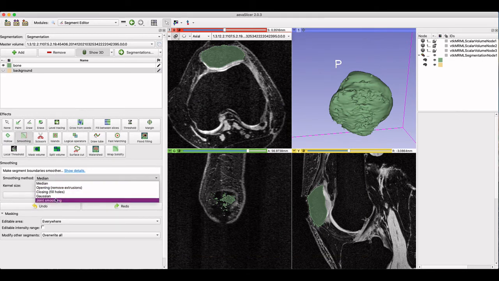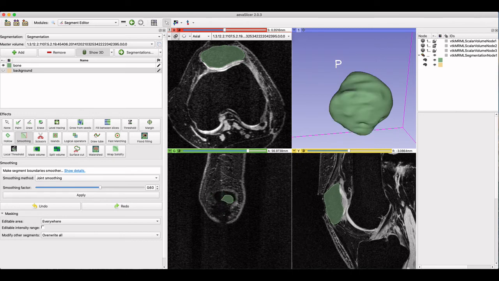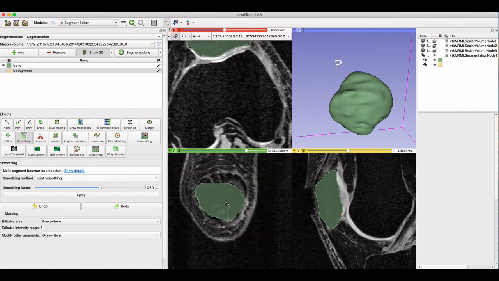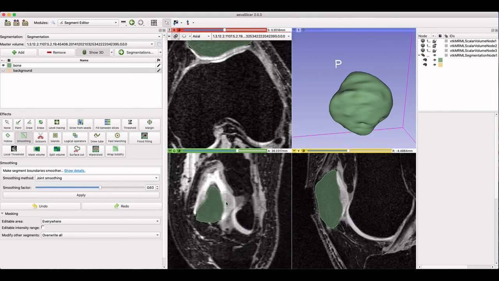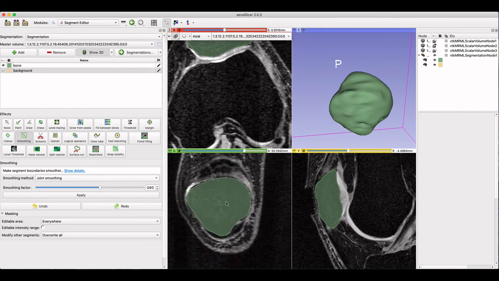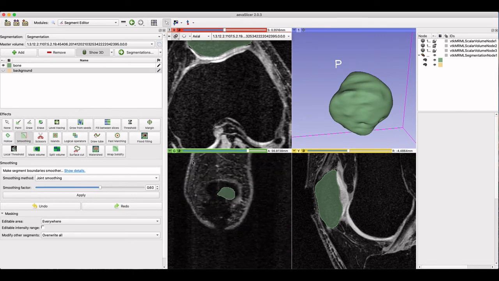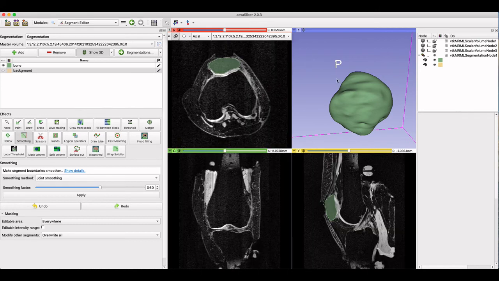The joint smoothing tool is helpful to smooth the leftover areas of the segmentation. Manually cleaning up the region slice by slice may be necessary. This method is helpful for capturing a rough segmentation of a region with irregular boundaries or a quick way to segment a region with well-defined boundaries. The segmentation can be exported to several different file types.